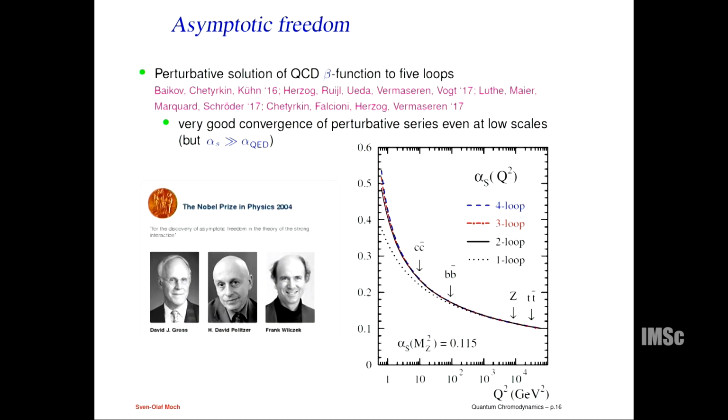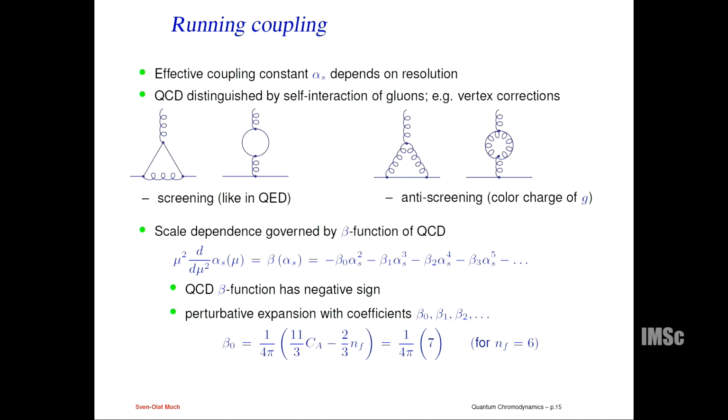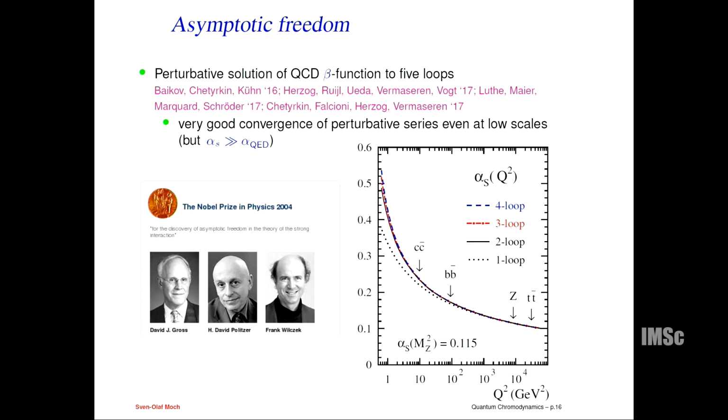And the state of the art in this computation is that the beta function has now been computed to five loop order. So this is one loop, two loop, three loop, four loop, and then the next term is five loop. So we know this rather precisely. And in this plot, I show you the successive perturbative expansion. The dotted line is the change of the coupling constant at the one loop level, then the black line is the two loop level, three loop level, four loop level. So you see that if you push perturbation theory to higher and higher orders, the corrections become successively smaller, and we see quite good perturbative convergence here.